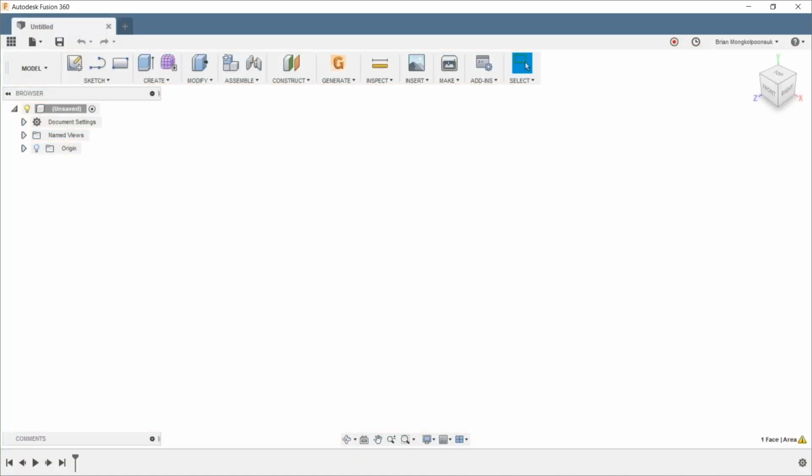So let's hop here into Fusion and let me open up another tab, but the first tab is going to be of how not to create assemblies inside of Fusion 360. And this is assuming you guys already know or have already played around with Fusion 360, or at least have a basic level of understanding here.